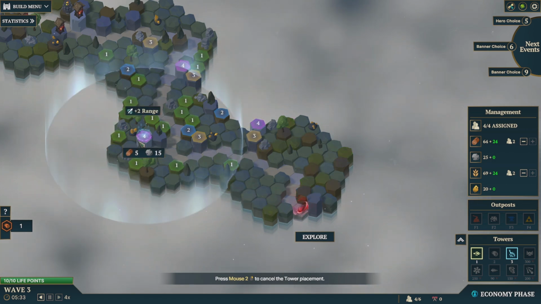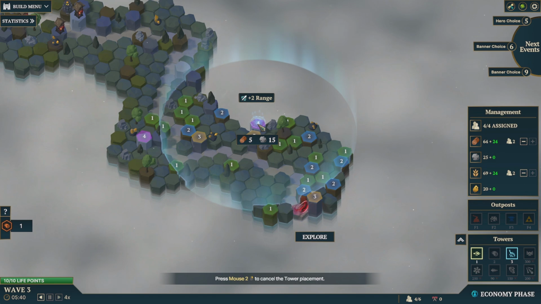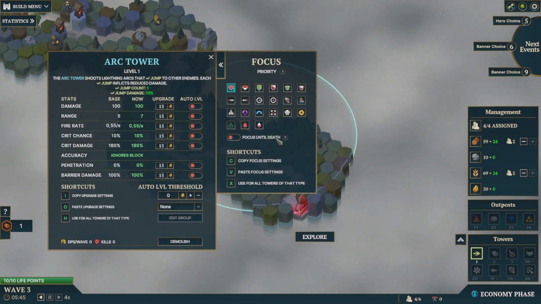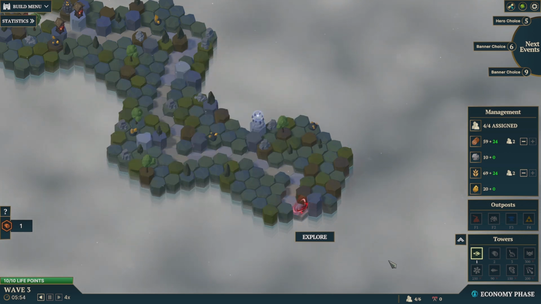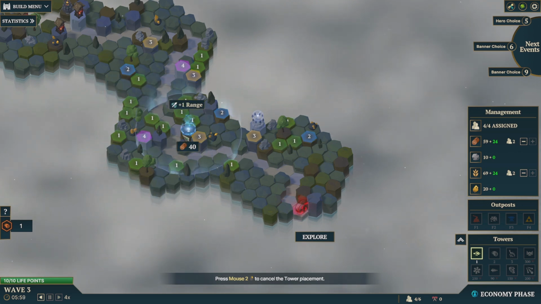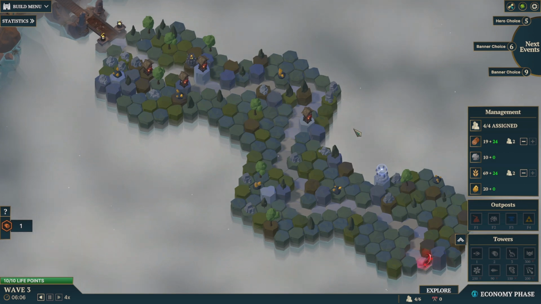We have there, or here. Can also place it there. No, I think place it here because then it'll sort of cover a very large area by the looks of it. And we could actually upgrade the range already on it, if we wanted to. Not sure I want to do that right now. This one. Essentially these are, well, we'll put that there, I think. That might be good.